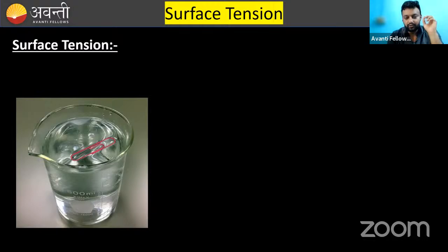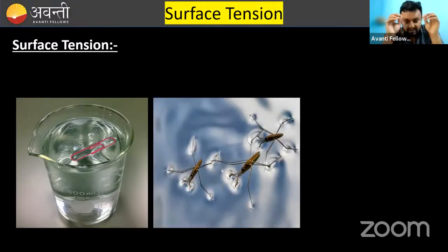I will explain all these things to you. First of all, let's see some examples. What you can see here, there are a few mosquito-type insects just swimming over the water. You can see it very often, wherever there is water, mosquitoes sit over there and just enjoy the swimming. Mosquitoes, spiders, all such insects can float over the liquid without swimming. They just sit over there. So this is due to the surface tension of the liquid.